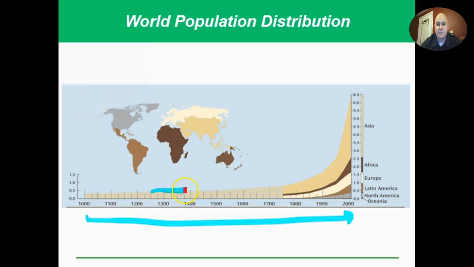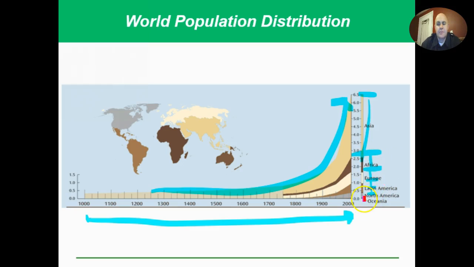You see that this is exponential growth that we have happening in the human population on the planet, and you can see the vast majority of that, and it has been this way for quite some time, is made up of Asia. The next major group is Africa, followed by Europe, Latin America, North America, and then Oceania, out there, Polynesian islands, things like that. And so that's the general breakdown of where the people live on the planet.